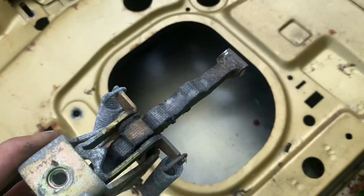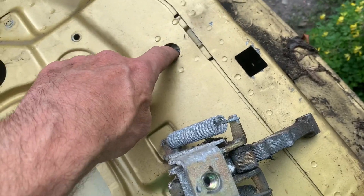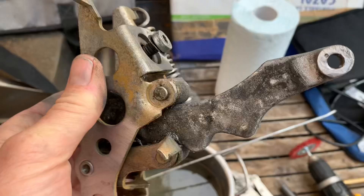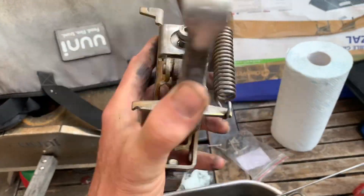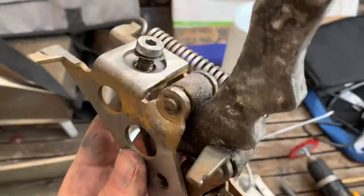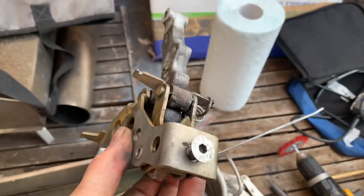We've got new pins from Mercedes. This door stop is just held in with those two bolts — one is through here and one is through here. We're going to take the springs off this door check mechanism, just remembering which way round they go, and hopefully we're going to be able to put them back on after we've cleaned all of this up and sprayed it with some MRO chrome galvanizing paint.